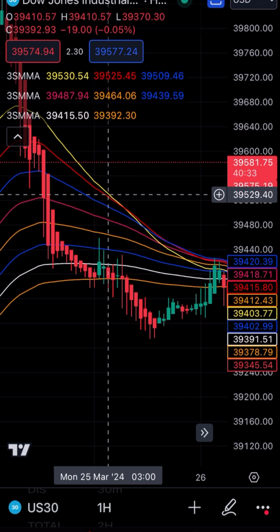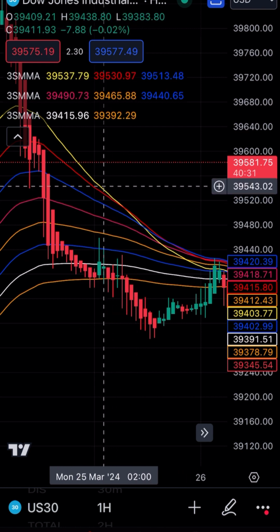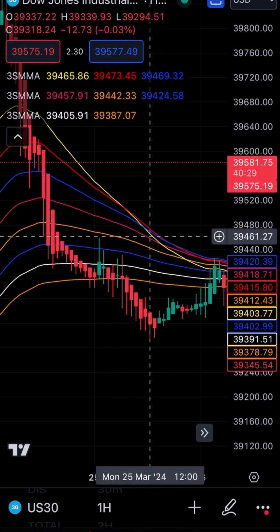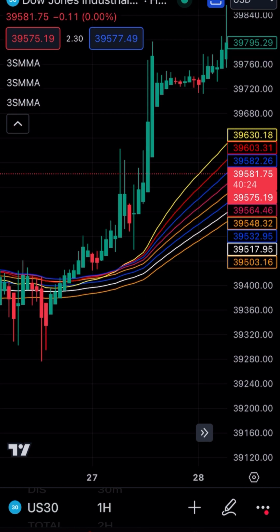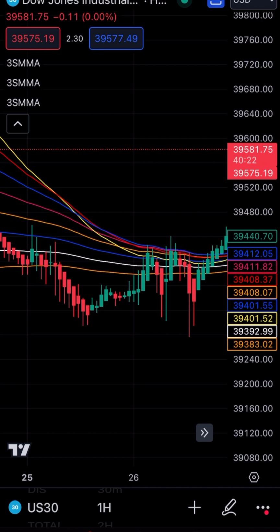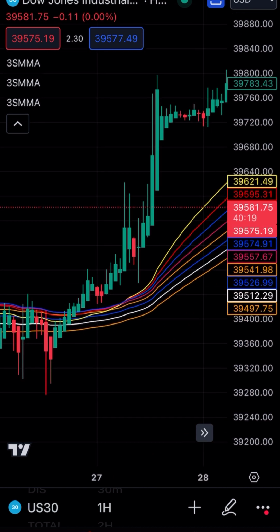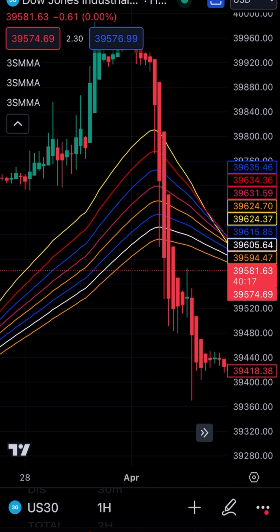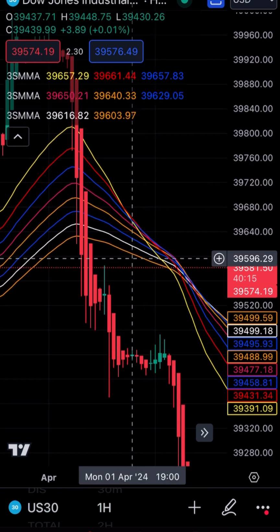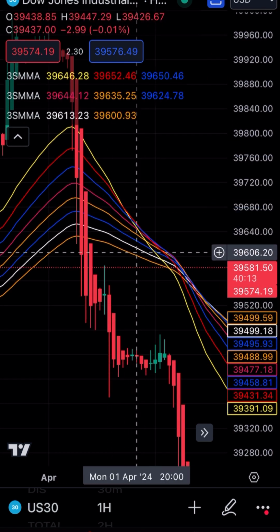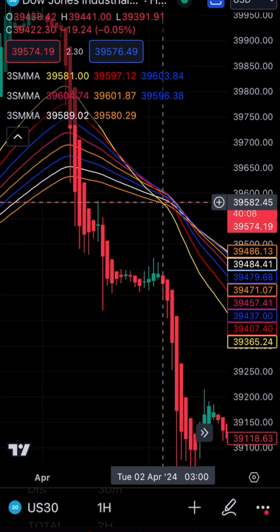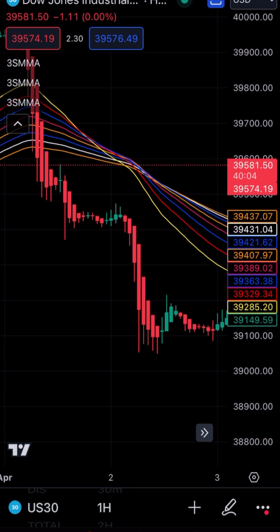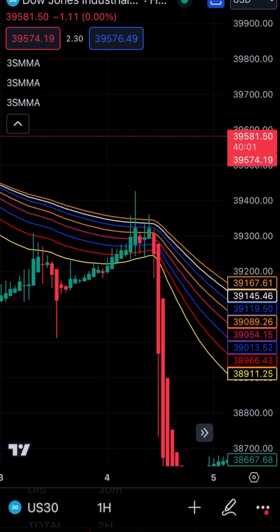But this right here was just a minor pullback. The 2025 did not go all the way down, and then it immediately started coming back up. So you notice that the 2025 started straightening out again, and the market started going back up again. And then it started touching the 2025 again, and this time it went all the way down. It went all the way through right here. So the 2055 crossed, and then it started going down again.